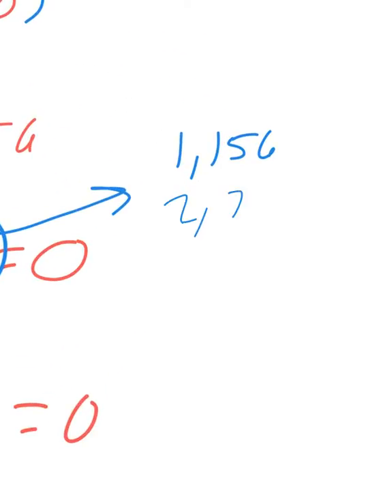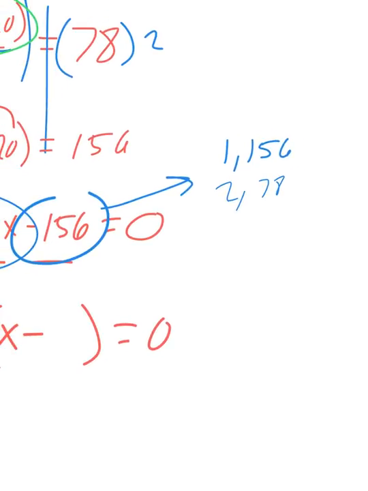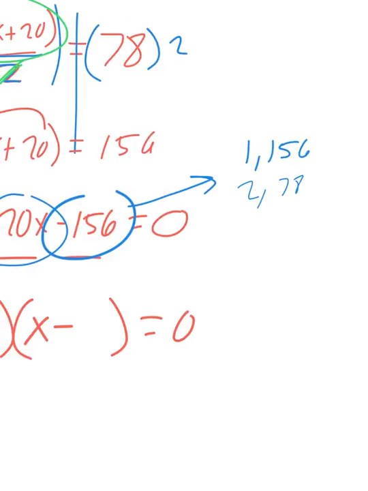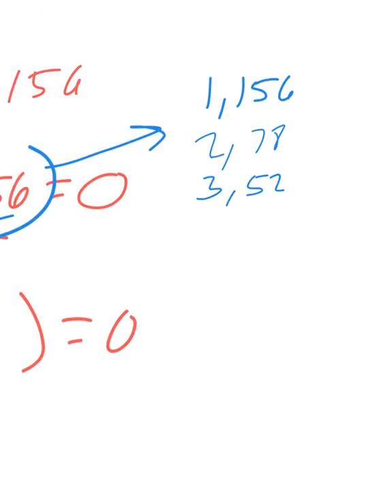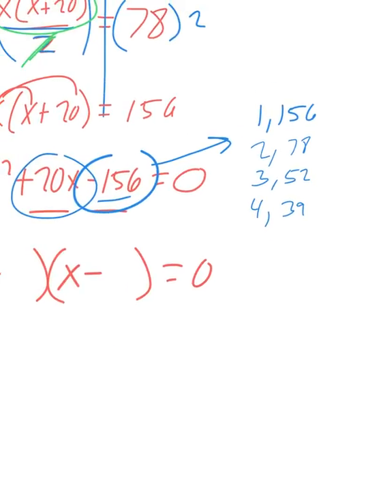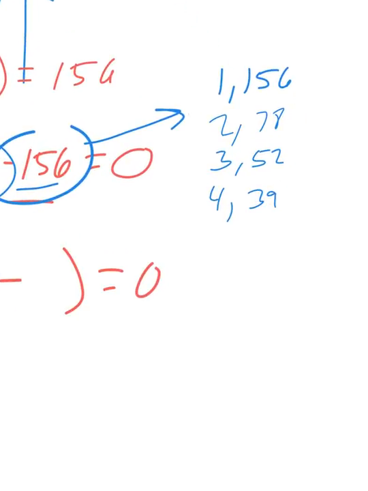2 and 78, I believe. I'm dividing that by 2. Is this divisible by 3? Yep, because all the digits add up to, sorry, not 21, but they all add to 12, which is divisible by 3, yep. So 3 and 52, if I divide that by 3, I get 52. 4, and 4 goes into 15 3 times, then it goes into 36 9 times, so 4 and 39. You can see I'm getting closer. Every one of the differences is getting closer, so I must be closing in on my answer, but I'm not there yet.